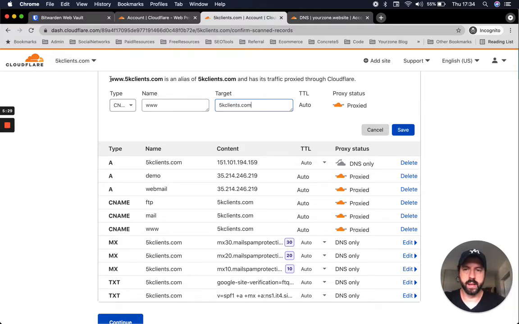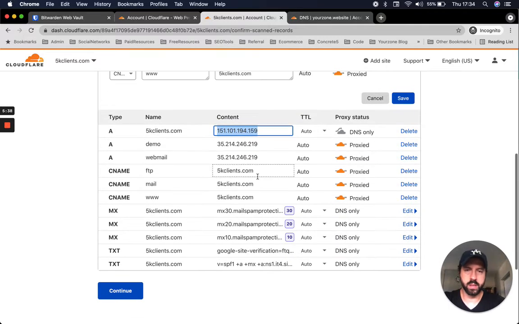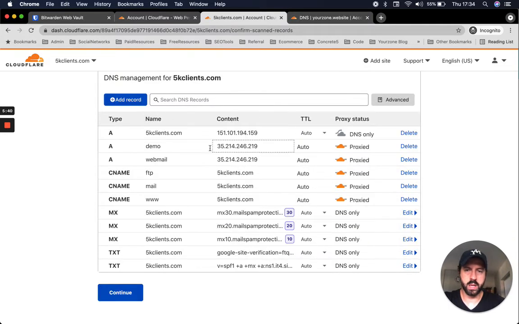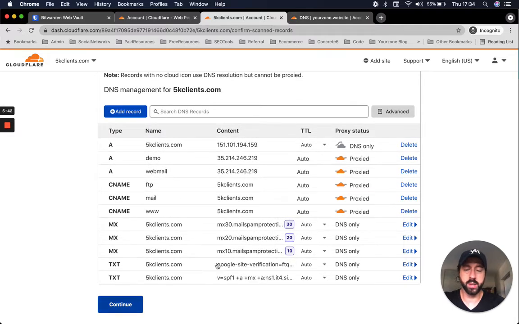And that means that if someone puts this in, it'll direct to this domain, and this domain will direct to this server. I'm not going to save this because I don't want to. Oh yeah, you can go ahead and do that. It doesn't matter, because at the moment you're just setting up Cloudflare, but Cloudflare can't take over the DNS settings that are on your domain. So you're going to say continue.